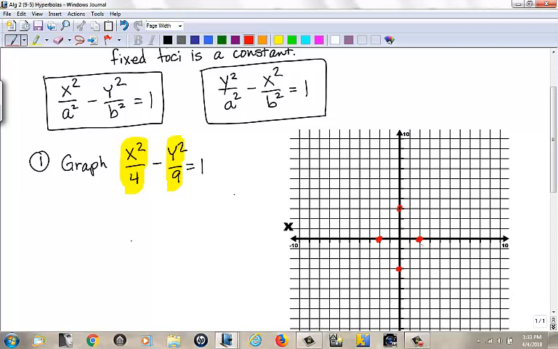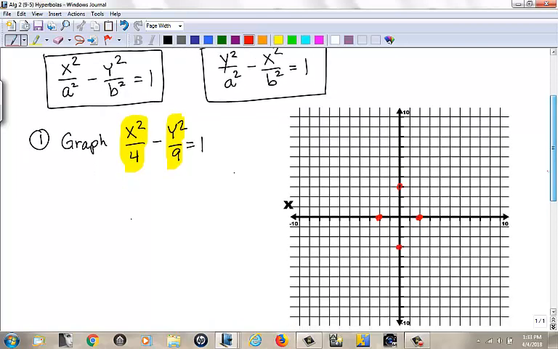Can you see that good enough? Okay. And then what I do next is I draw a little rectangle. So look up here for a minute. I'm going to make this a little bit bigger. I draw a little rectangle and dash it. This is not part of the graph. This is part of our guide. So I just take those points and draw the rectangle to include those points. Does that make sense?